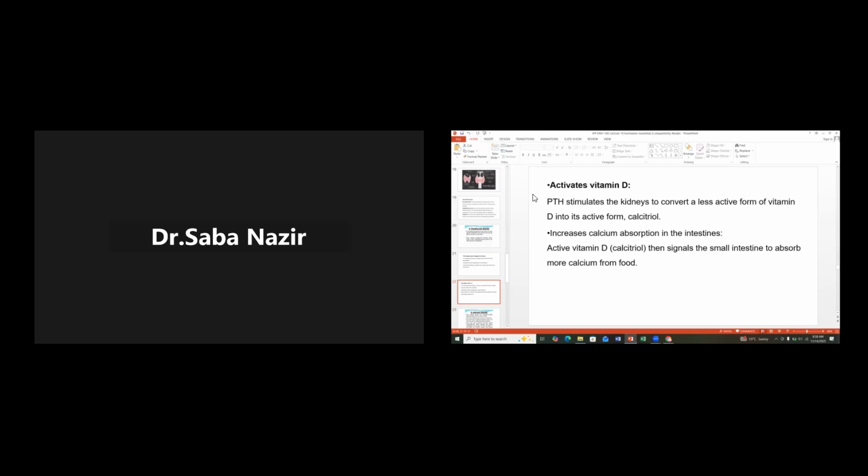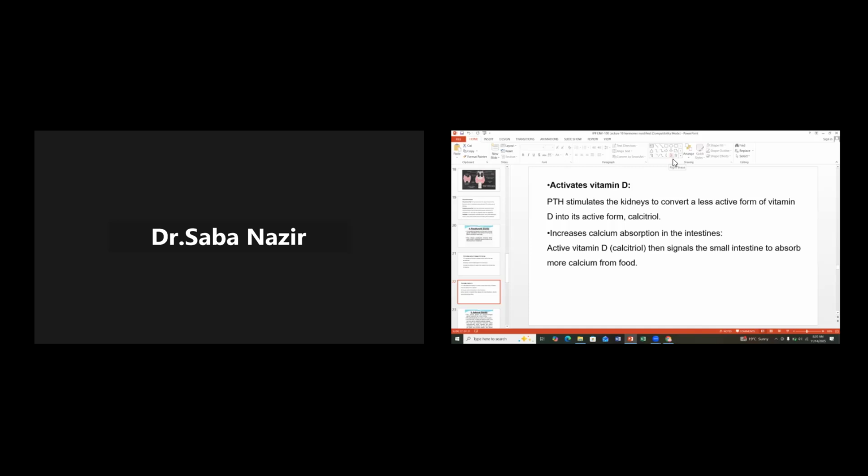Okay, then this parathyroid hormone also activates vitamin D. Remember, there are some minerals that pair up with a vitamin. If that vitamin is not there, the mineral that we are talking about will not be absorbed. It's not the exact example, but I'm giving you an example to understand. For example, if a person is anemic and suffering from iron deficiency, whatever the amount of iron supplement the person takes, if the food is devoid of vitamin C, the iron cannot be absorbed.